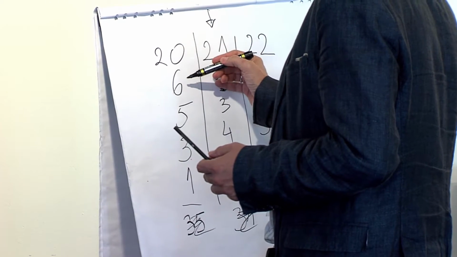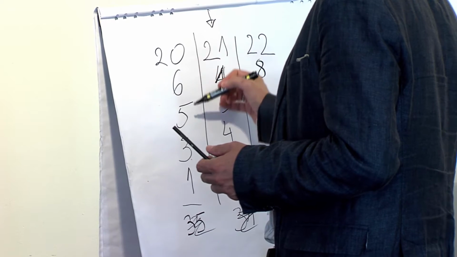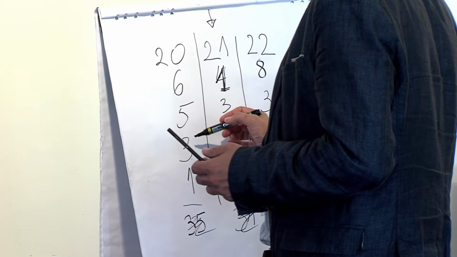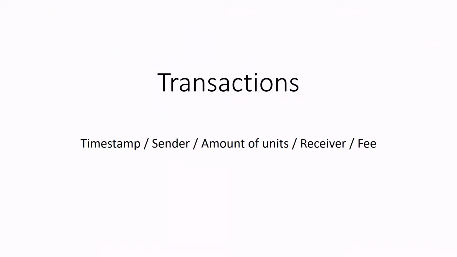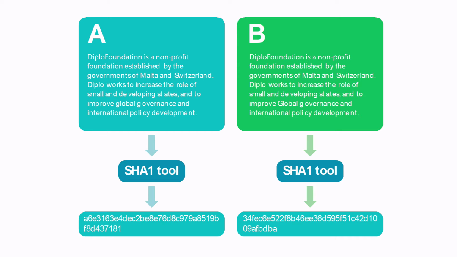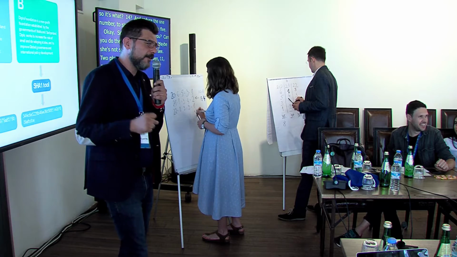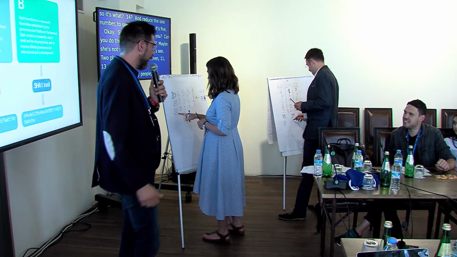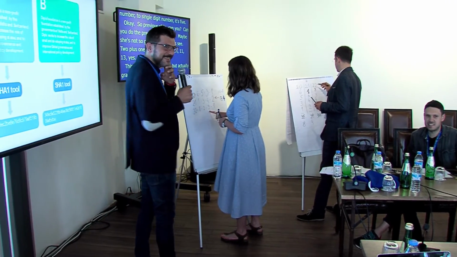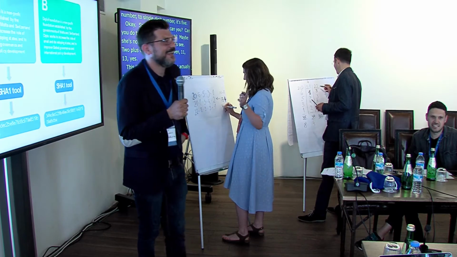1 plus 5 is also 5, so we need to get a number. Previous slide, can you go back? Maybe she's not so good at math. Let's see, 2 plus 1 is 3, 4, 7, 11, 13. Yes. This is not done by people, but actually by graphic cards, which are way better at math. That's why I need it.